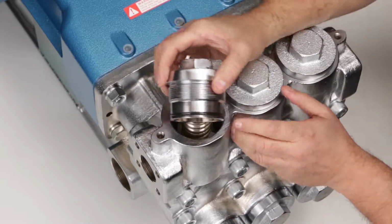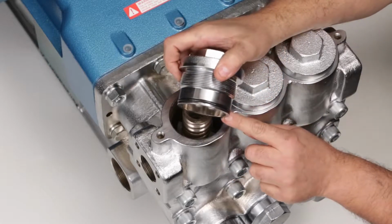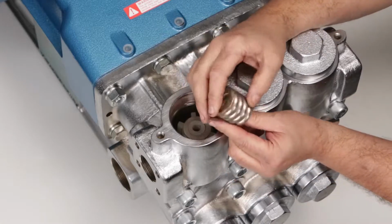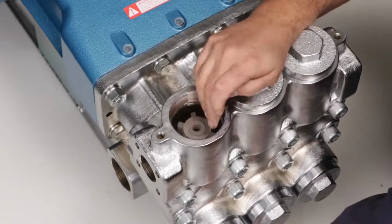After removing the valve plugs, inspect O-rings for cuts, nicks, or damage. A new O-ring is included with the valve kit. Next, remove the coil spring and then the washer.